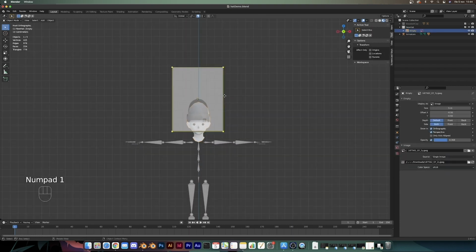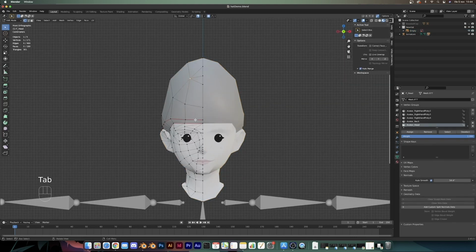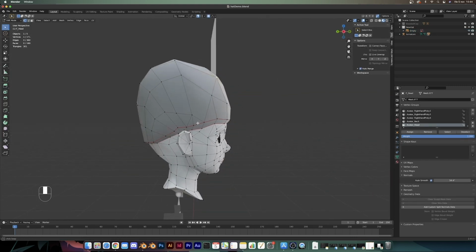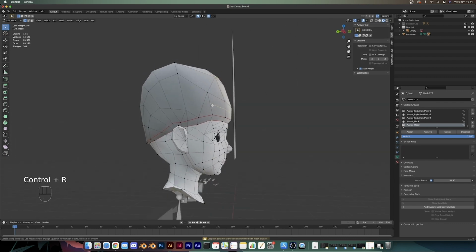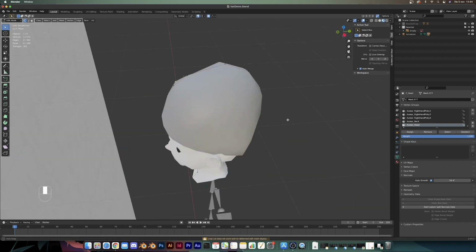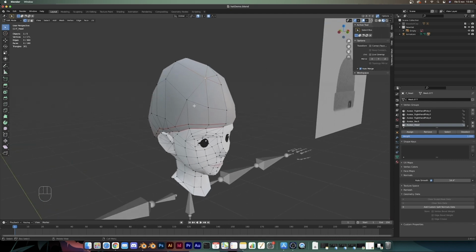Okay, so let's move this back to the side. And we're going to go through and add this section here where it's folded over. So I would normally just add a loop cut in here, but if we add in a loop cut, it's going to do all sorts of crazy things because we don't have a perfect quad mesh here. So let's fix that.